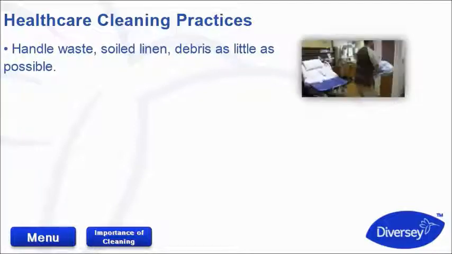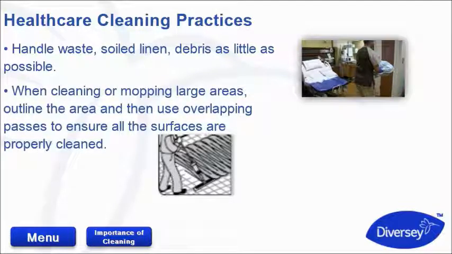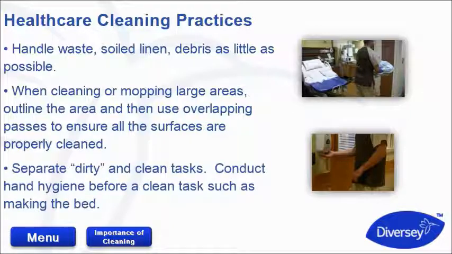Handle waste, soiled linen, and debris as little as possible. Use care not to compress waste and carry it away from your body. Roll soiled linen carefully to limit your exposure and risk. When cleaning or mopping large surfaces, outline the area and then use overlapping passes to ensure all the surfaces were properly cleaned. Separate dirty and clean tasks. Remove all the waste and linen, clean surfaces, and then conduct hand hygiene before conducting a clean task, such as making the bed.